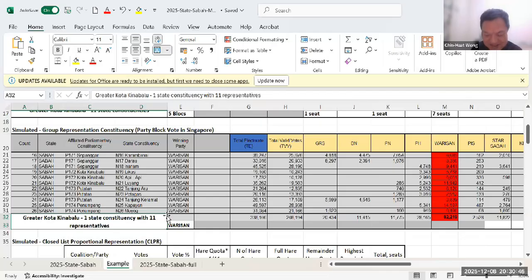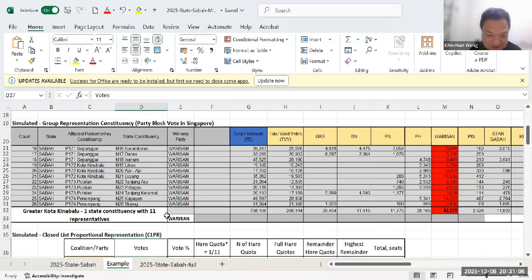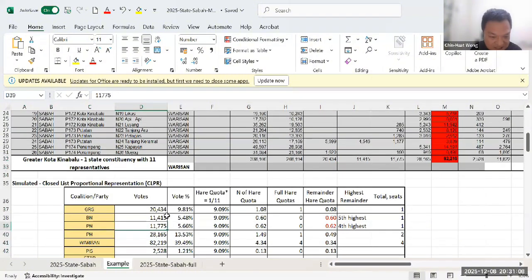So the calculation is very simple, right? Once you understand the calculation, the rest depends. That basically gets you a pass and a strong credit, and then the rest of it, if you just fill it up and you can tell the story, you get a distinction. Straightforward question. Now, the more challenging part is this closed list PR.